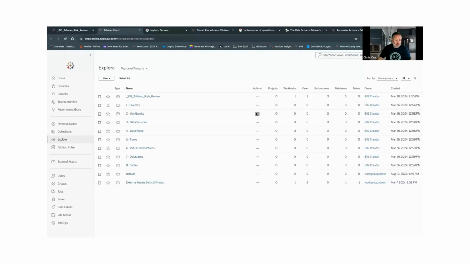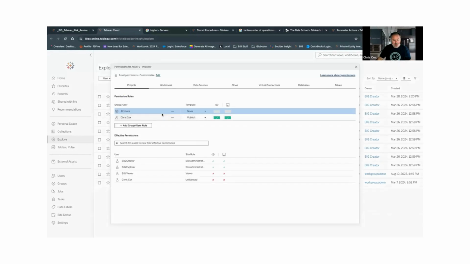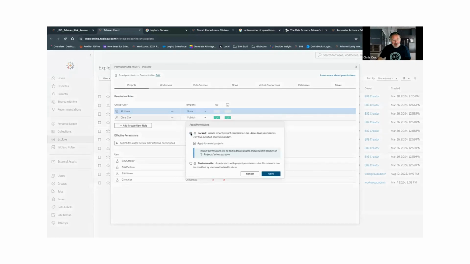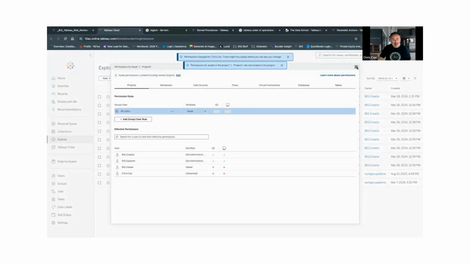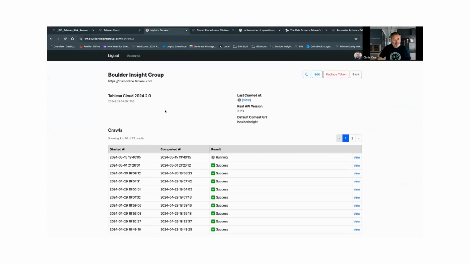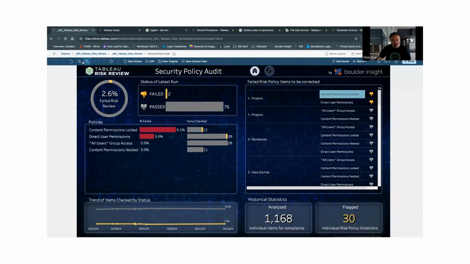So as far as permissions, I do think that there's a lot of things, just having your policies and knowing what those are. So I'm going to get rid of, I've already got that one. This is the problem. Forgot, locked. That's that, and I should not be here. Okay. So done and done. And if I was to rerun this again, it's just going to tell me it's done. There we go. Crawl it again. Perfect. And then a couple seconds later, it'll come back and tell me that that's done.